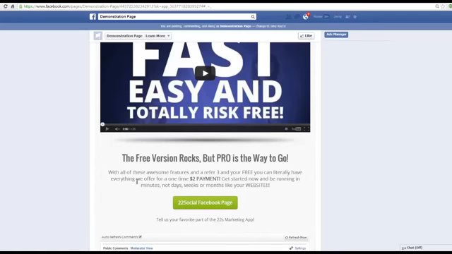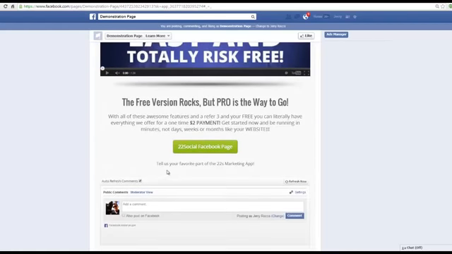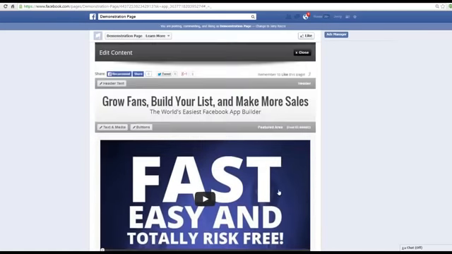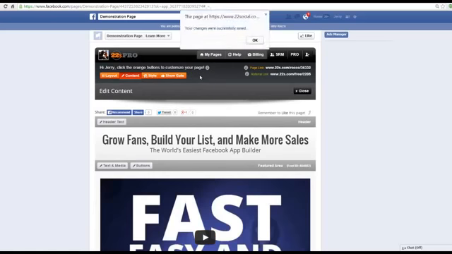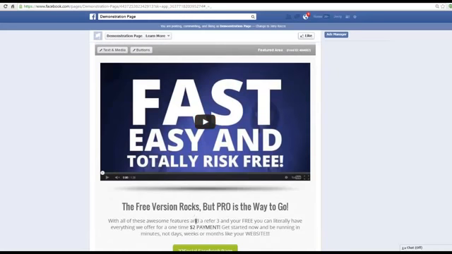In fact, they're all kind of focused down towards the green button because that's what I really want people to focus on, the green button, because that's the action I want them to take, right? And then I want to have some social proof. So I'd ask them to tell us the favorite part of their marketing app down here. So if I wanted to get more comments, it's going to help me make sales. I like this, so I'm going to go ahead and click Save. And now if I wanted to change my call to action, I would do that as well.